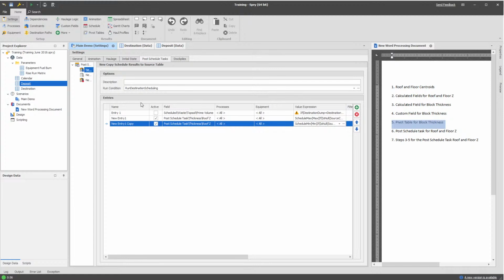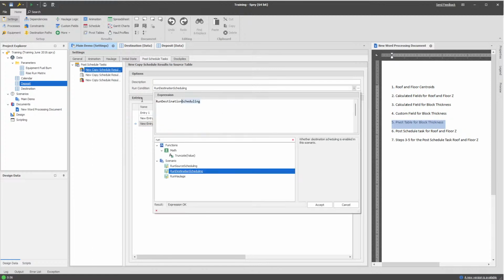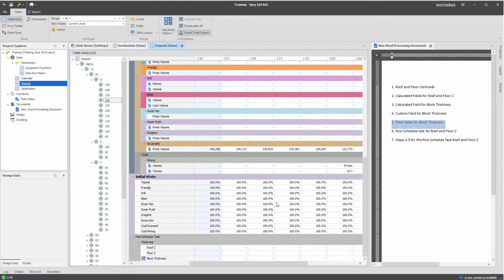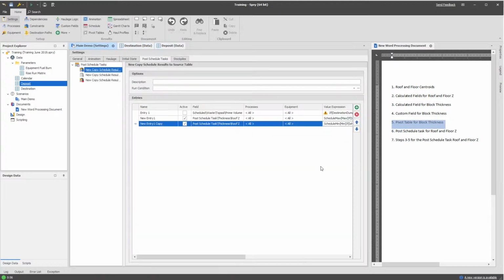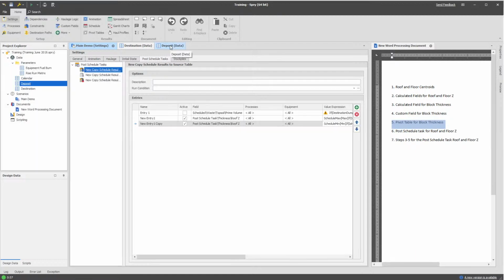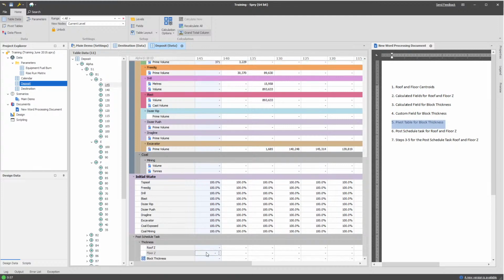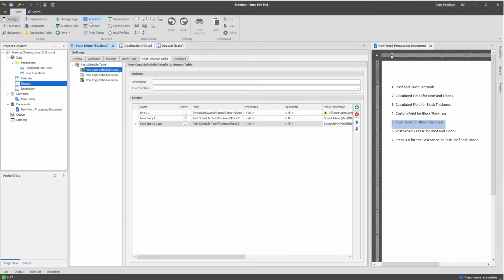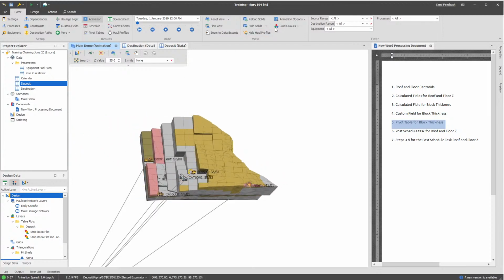So if we rerun this, destination schedule is not relevant for this. If we rerun this, what we should see in our deposit table, if we scroll down, so I missed something. I may just rerun my schedule. Let's just make sure I left a blank output schedule. Oh, I'm already noticing what it is that I was trying to demonstrate, which is that strip one doesn't actually get scheduled in this model. I've forgotten that. So that's already been pre-scheduled out, so no values are actually getting populated.